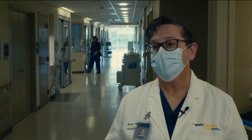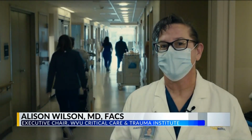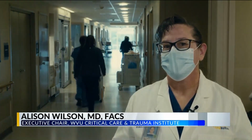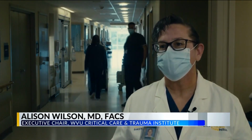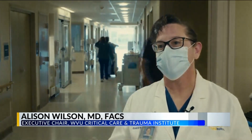So adult code blue is where there is a respiratory arrest, meaning someone's in extremis, unable to breathe or oxygenate adequately, or their heart is stopped. 8 Southeast is our COVID floor. So right now what you're hearing is a patient who has reached the limits of what they can do with either BiPAP or high flow, and they're putting them on mechanical ventilation. And whether that's a young person or old person, they're in for a long road.